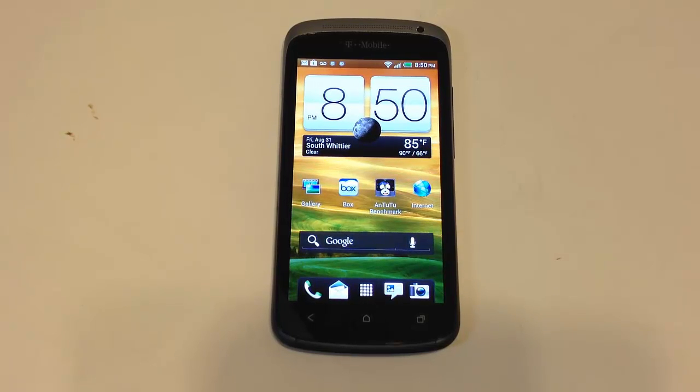So it's a great little phone, and like I said, we've had it open to play with for a little while, and we really like it. If you like the HTC One products, this is a really great product, mainly because it's a little bit smaller, but also it just feels better in the hand, etc., etc.